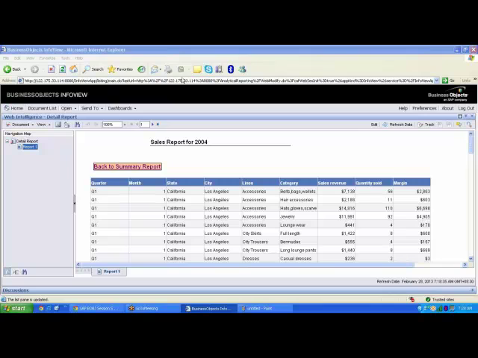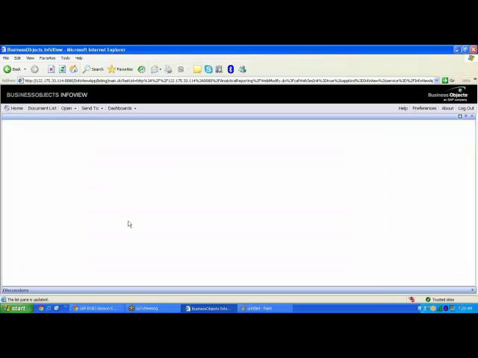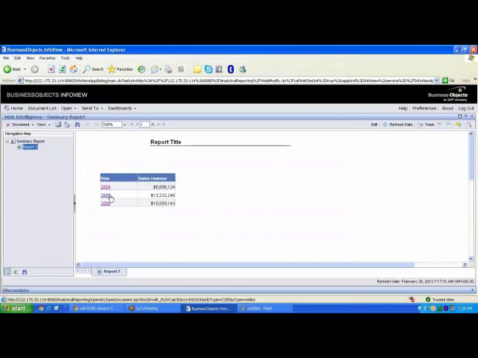Because basically, suppose in the summary report you have added state, and year and state data is displaying. Suppose there is one more object, state, and you are selecting 2006. That means you want to see the 2006 detailed report. You are not specifically saying that you want to see only a particular state's information, right?